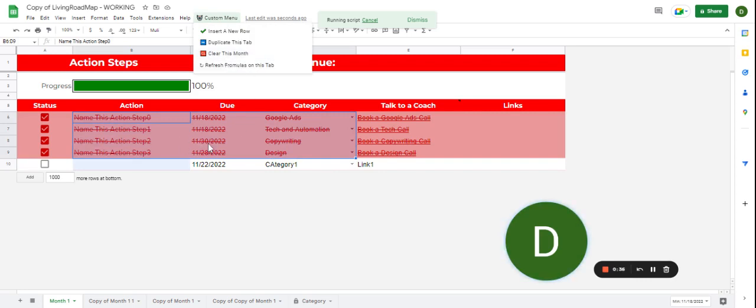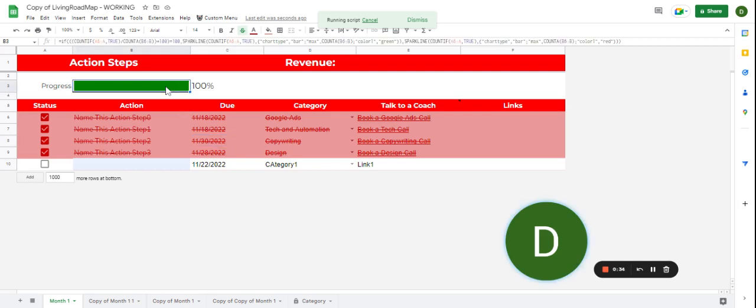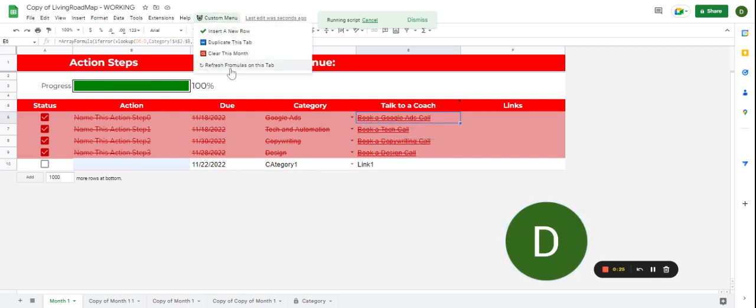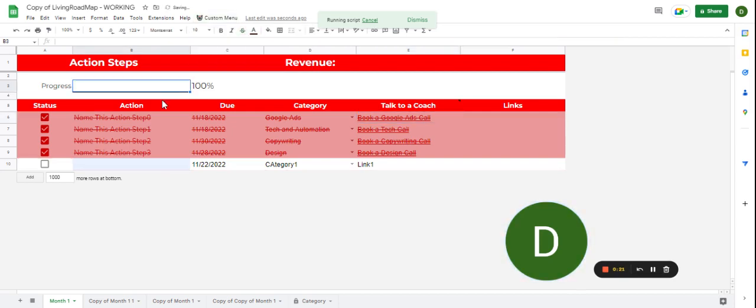And yes, there is another thing, I have added an additional control. You can see we have some formulas in here, but if someone or you unintentionally deletes anything, you can always go here and refresh the formula on this tab. For example, let me do it quickly here. If I delete this formula, it will remove everything. If I go here and refresh the formula on this tab, it will quickly come back. So you don't need to worry about anything else here.